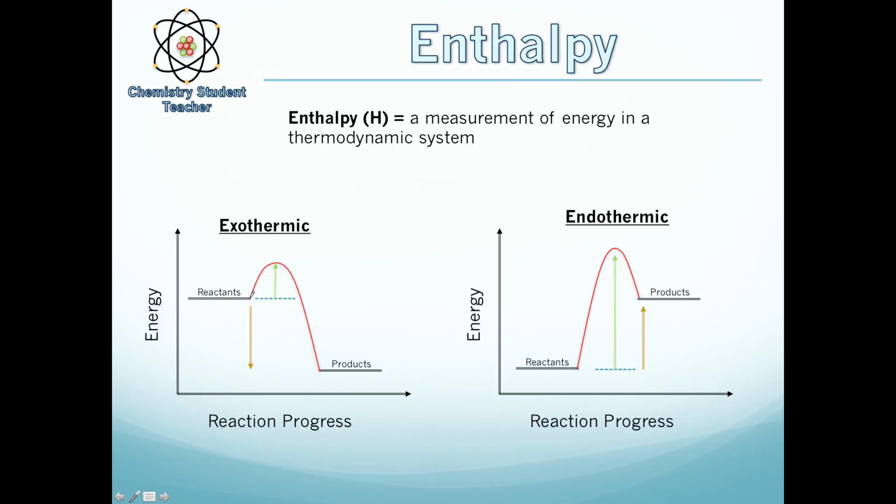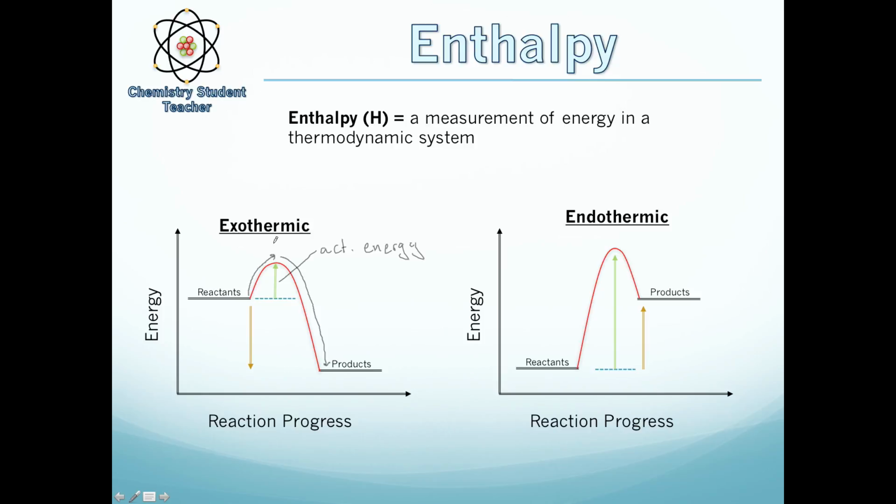What you then do is you draw this shape here. Basically what this means is that there's an activation energy, which is this. If you don't know what that is, it means that bonds have to be broken to form the individual atoms, which is this bit of the curve up here, and that's how much energy it takes, called the activation energy. And then new bonds are formed to make the products, which is the energy shown here.